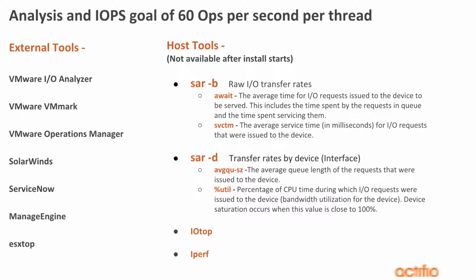Another two that I do like are iotop and iperf. Generally, if I get output that I'm not happy with or that I'm not convinced by when I run sar -b or sar -d, I'll then follow in with iotop and iperf. As some of our sysadmins joining us today will know, it's not always a single error that tells you what's going on. It's a collection or aggregation of facts that you get from these different tools, and you put them together and make an educated decision about what you're seeing in your environment.